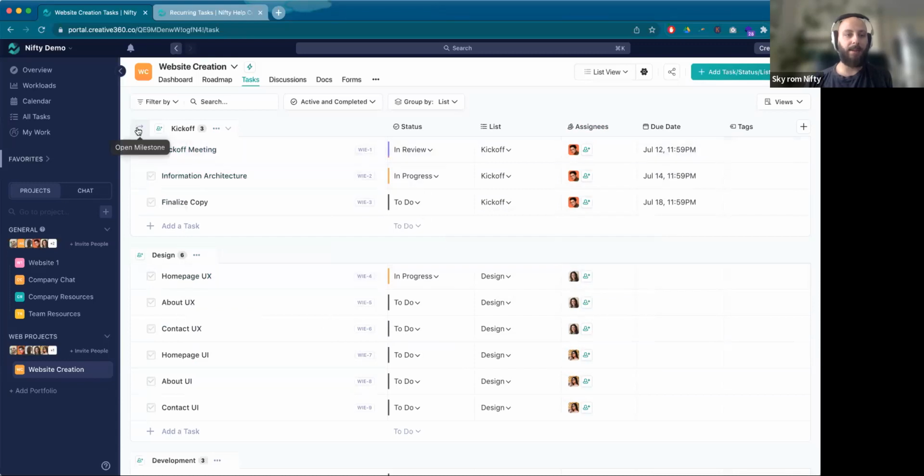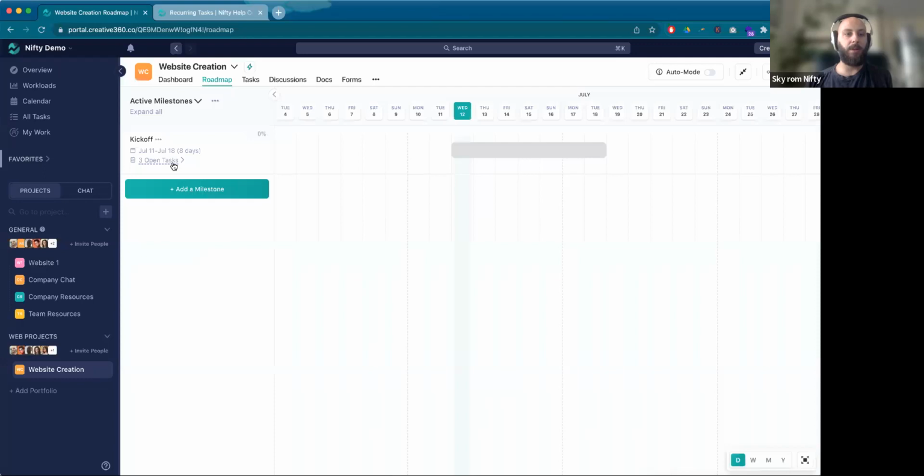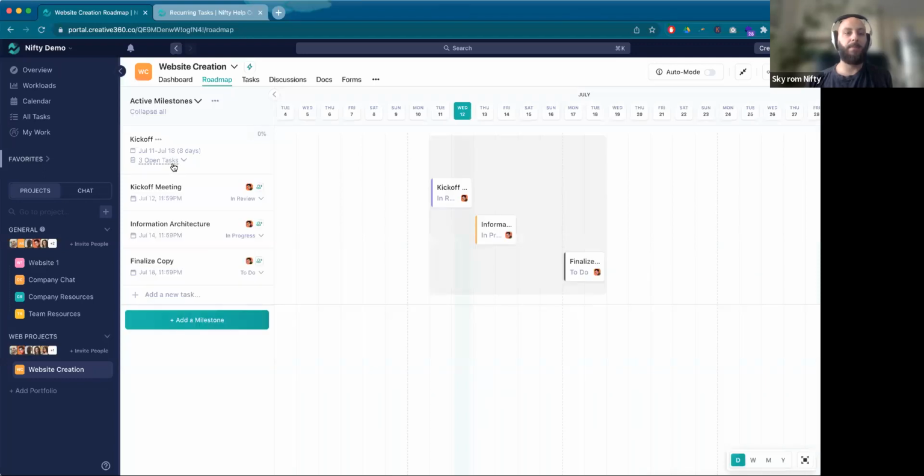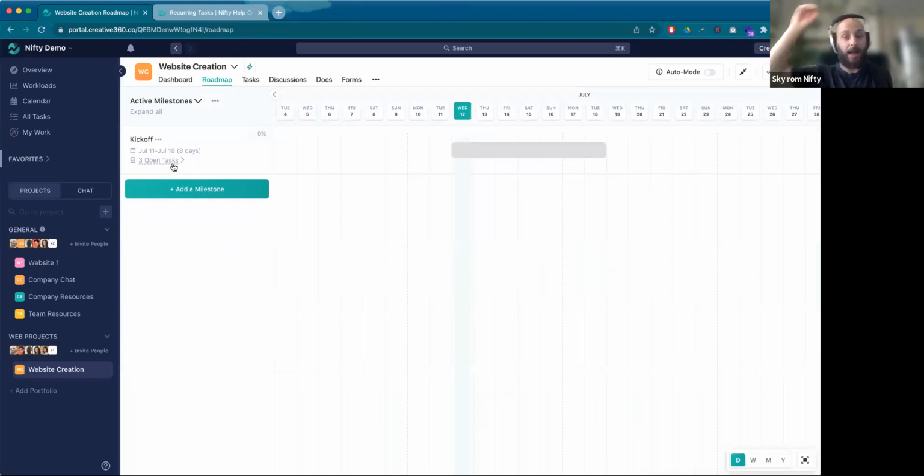Now we see that little milestone object pop up here, and we go to our roadmap, and lo and behold, our tasks are within our roadmap in a milestone. And I can also remove this, by the way. Like if you finished a phase and you just want this off your board, but you want to keep the record of those tasks in your list, now you just remove the milestone from our roadmap.